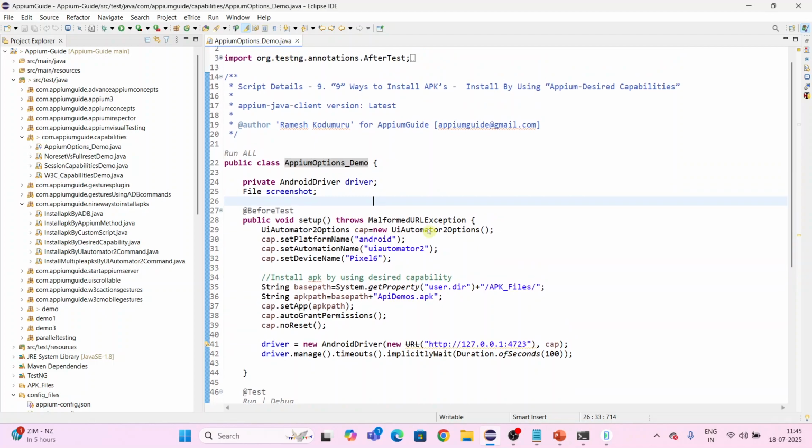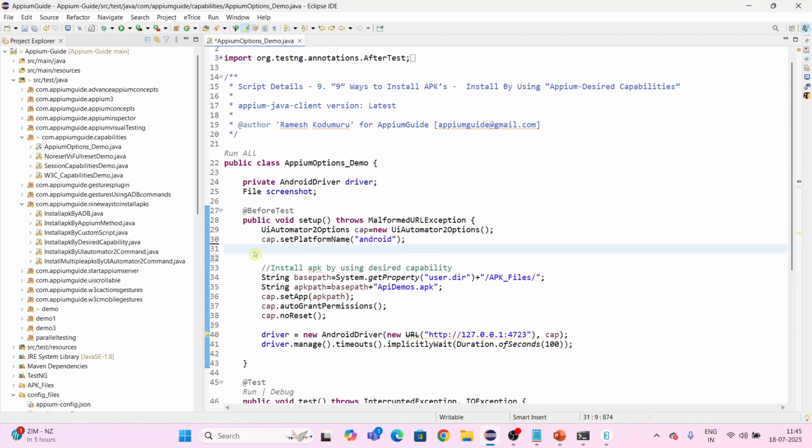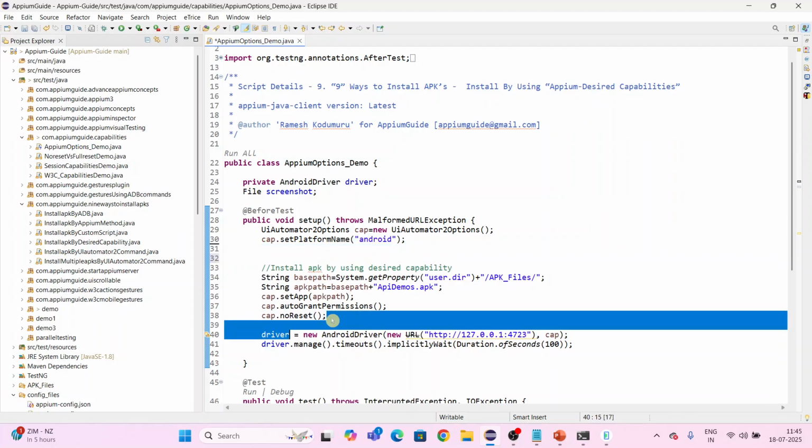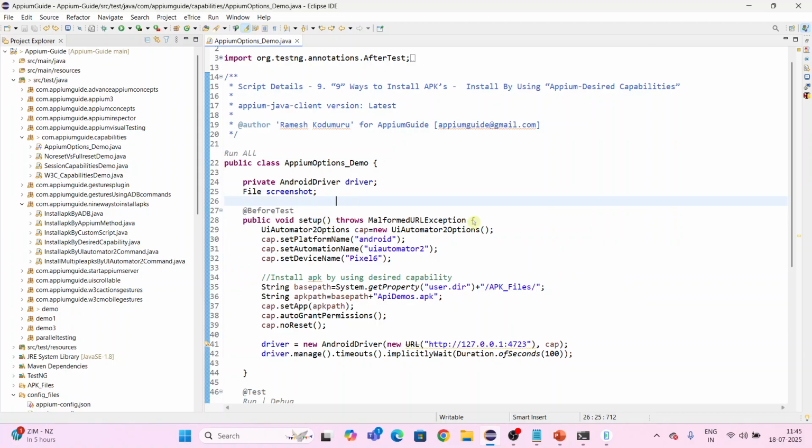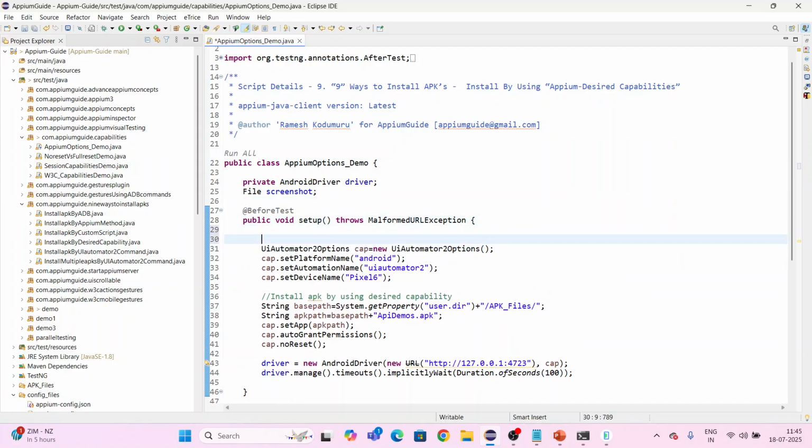First of all, I remove these things here, and I will keep this one. Before that, I create a map here: Map of String, Object.